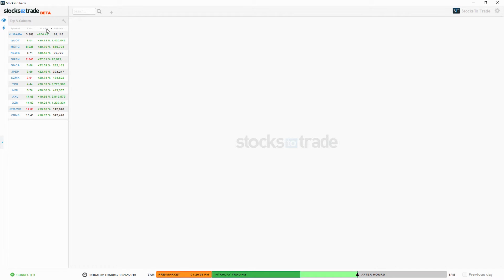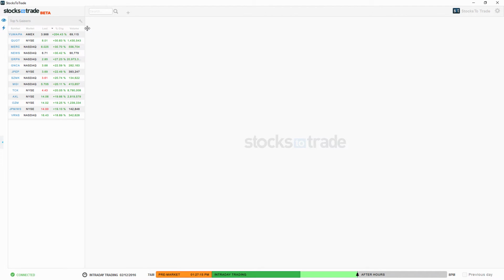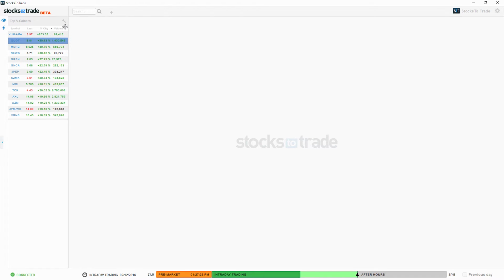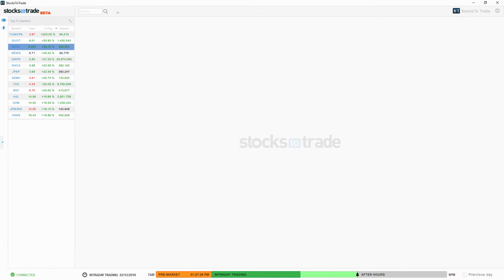Additionally, you may choose to add or remove any of these columns based on the available columns that we have for StocksToTrade. I will not cover these in the introductory, but you may check them once you have the application running. And we have a lot of choices. For example, here I'm just going to add market, quick view, I expand to check, then we can remove it just as easily and restore the size. We may also sort by any of these columns, including those you can add, and display the top percent gainers in whichever form you prefer to have.